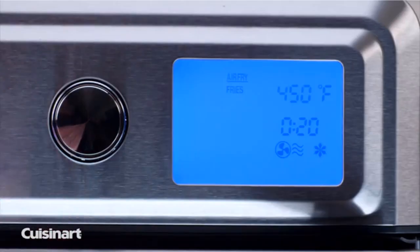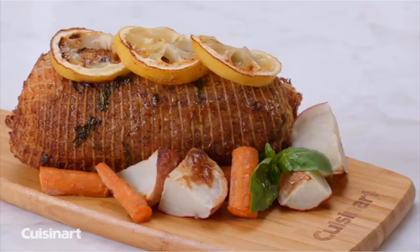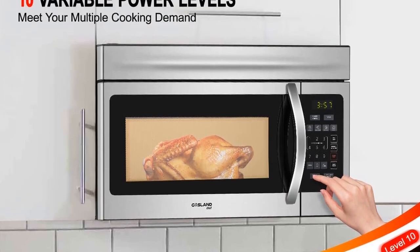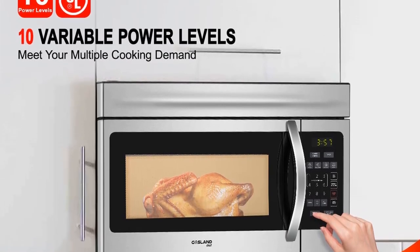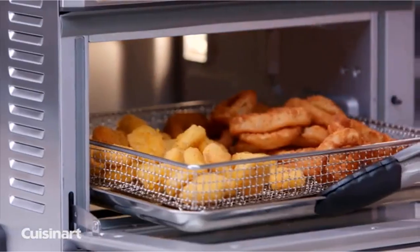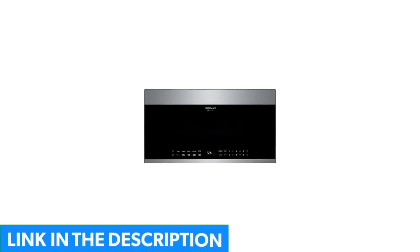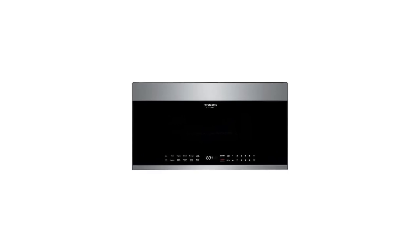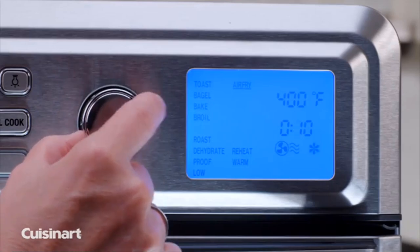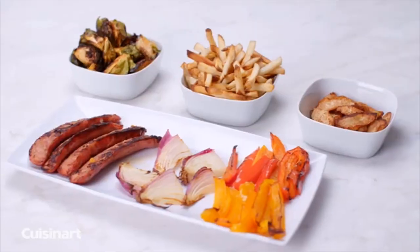Number 5: Frigidaire FFMV1846VS30, stainless steel microwave. Frigidaire's over-the-range microwave has LED lighting to add some glimmer and convenience to everything you're heating up. Plus, its extra-large capacity can even accommodate your baking dishes. You'll also appreciate its one-touch functionality for simple use and optimal cooking or reheating. Its pre-programmed buttons and 30 cooking options cover foods ranging from popcorn to veggies to chicken nuggets. A removable rack allows for multi-level cooking. In addition to cooking, over-the-range microwaves also provide ample lighting and ventilation for the stove.